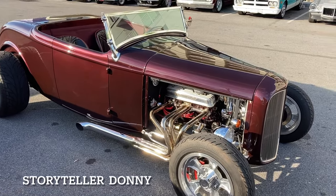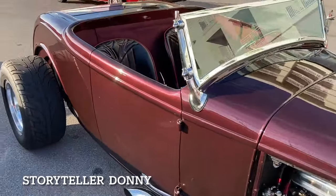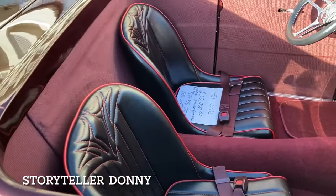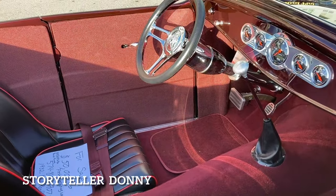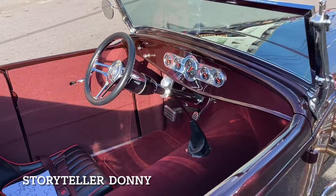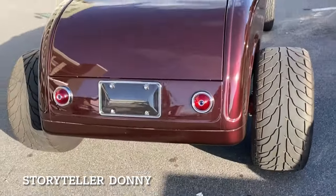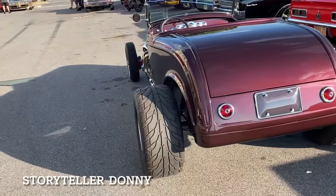Oh look at this — oh my goodness, I gotta shade my camera here. Wow, is that like a T-bucket or something? I think they call that a T-bucket. Beautiful chrome exhaust — I'd like to be here when they start that. Look at this — there is no roof. There is no taking this car out in the rain. It's fifty thousand dollars and it's turbocharged with a nine-inch rear end, and everything is brand spanking new. Definitely worth fifty thousand dollars — who wouldn't pay fifty thousand dollars for that if they had it to toss at it?